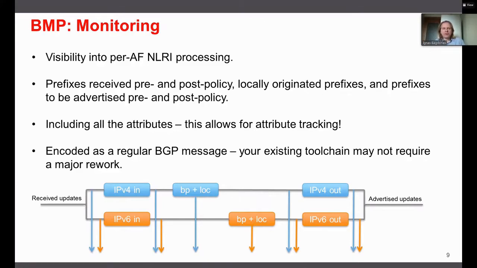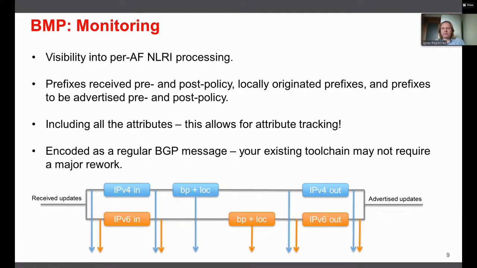So this allows you to do things like tracing of the path attributes. If you receive an update carrying a specific set of path attributes, you might see in time which policy and which elements in the network modified those attributes. And provided that the timing is synchronized across the elements, you can do things like analysis of convergence timing and things like that. And how does that affect the overall BGP policy?